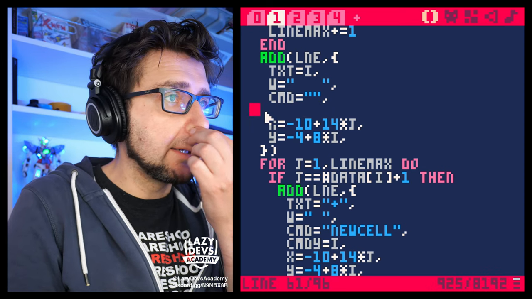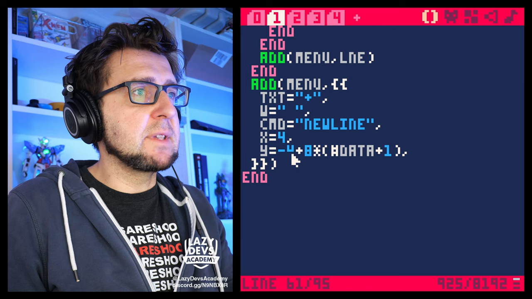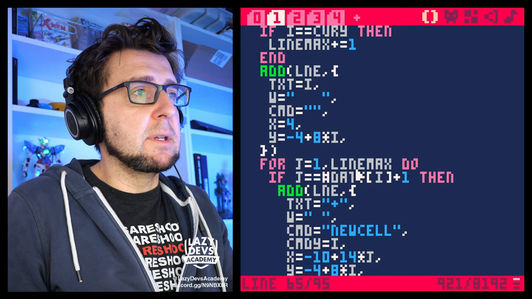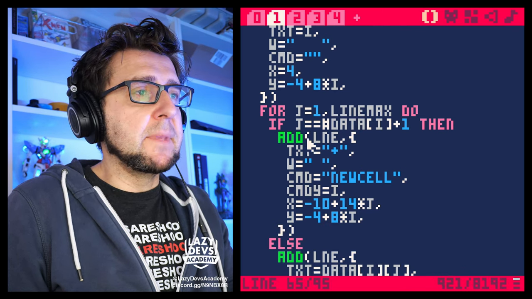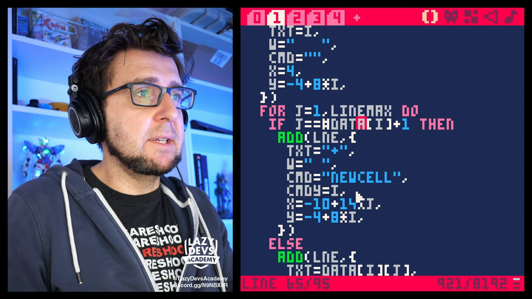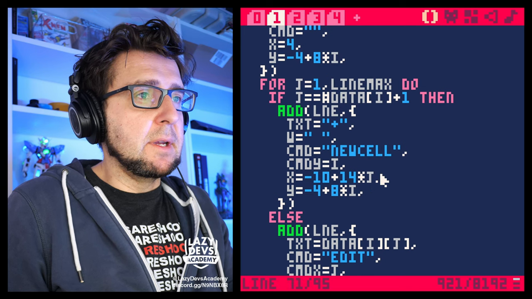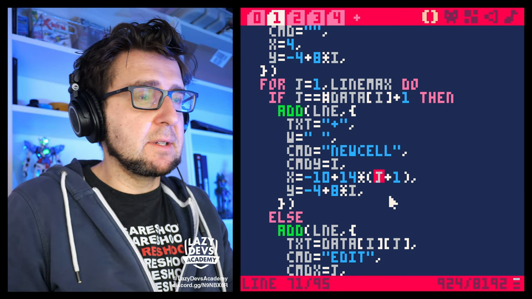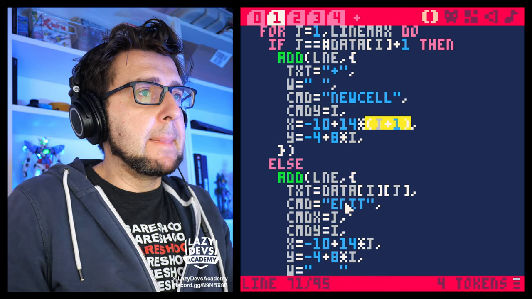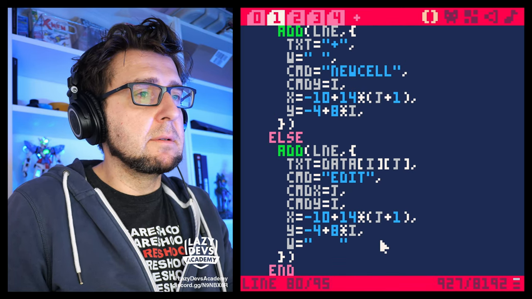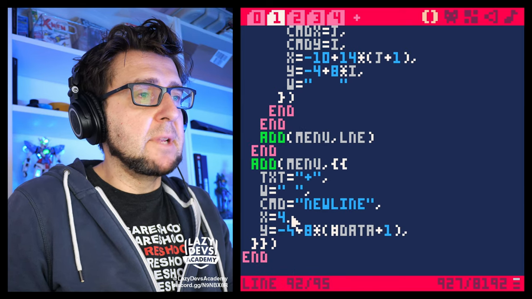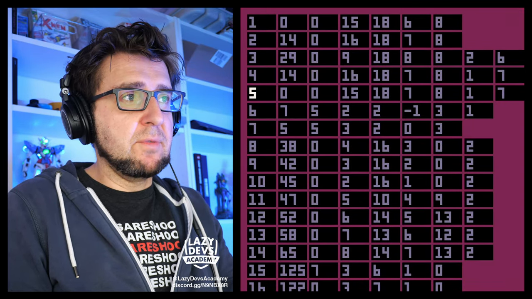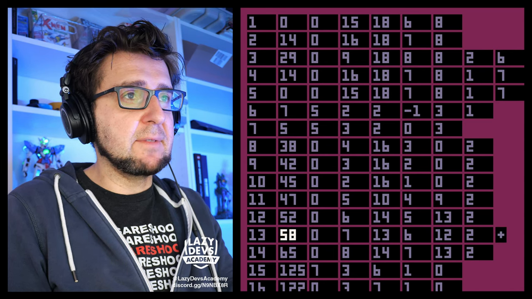No command Y, that's not necessary. The X position, I'm going to use the same thing, it was 4 here, right? So it's going to be 4. And this is going to stay the same. However, I want to make a little difference here. This needs to be J plus one. We have to move everything one to the right to make space for that line description. And here as well, and I think here as well. So it's going to be 18 now. Now we have 1, 2, 3, 4, 5, 6, 7, and so forth. So that's the number of the line we're currently in.